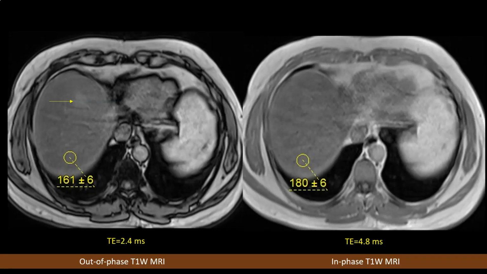On the out-of-phase and in-phase T1 weighted gradient echo images, there has been a little drop in the signal intensity of the liver on the out-of-phase images compared to the corresponding in-phase images, but this drop of signal was enough to show that this part of the liver, the site of the suspected focal liver lesion, has not shown signal drop, a feature which suggests focal parenchymal sparing in fatty liver, particularly that the site of the lesion is entirely iso-intense on T2 weighted images and on in-phase T1 weighted images.